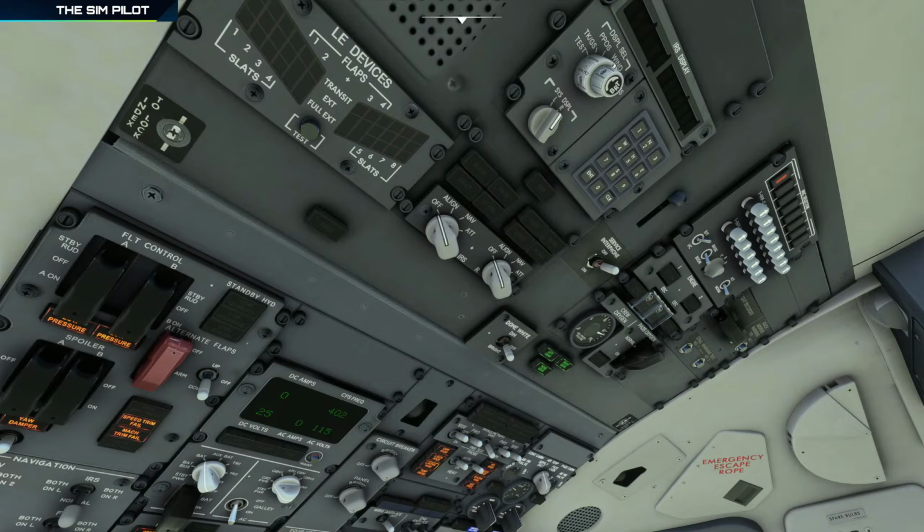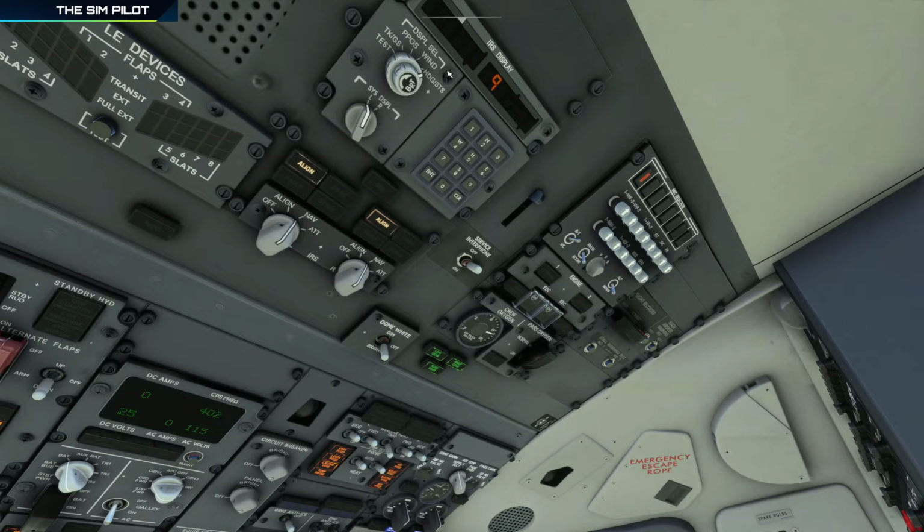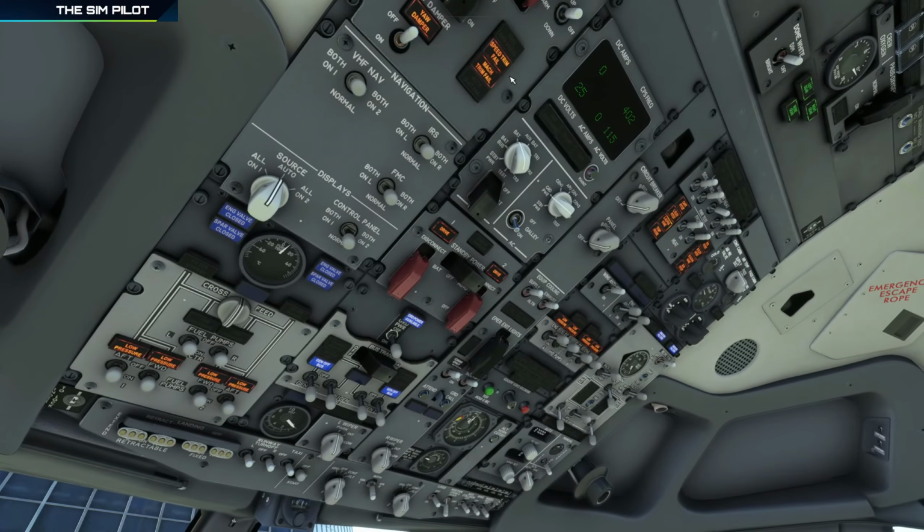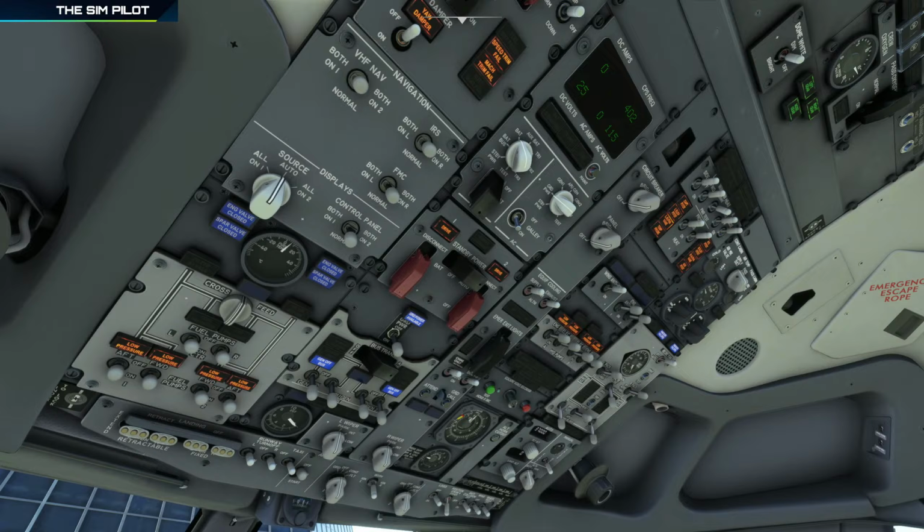We'll turn IRS to align and nav, align and short wait and then nav. Put this to test, it's working, and then we'll put it to the heading status position, which will then display how long it is going to take to align our IRS system. Alright, that is now done.